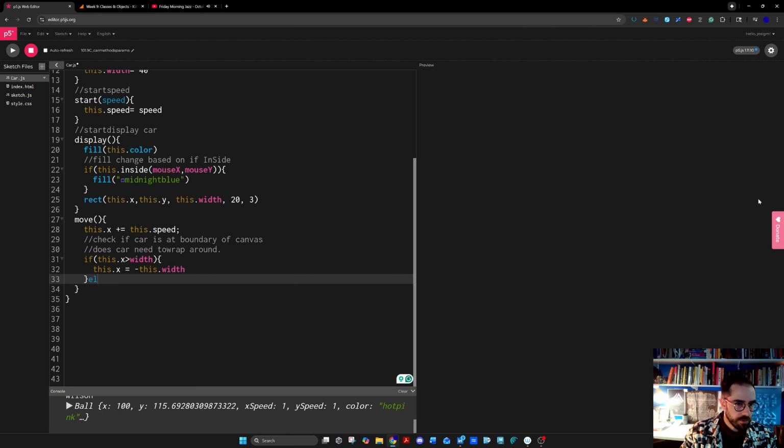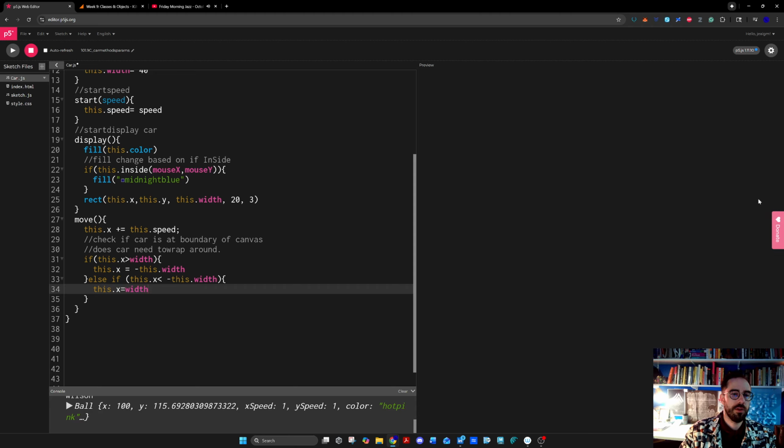Else if this dot x less than negative this dot width, then this dot x equal width. This is going to help us with the moving and the wrapping of the car.